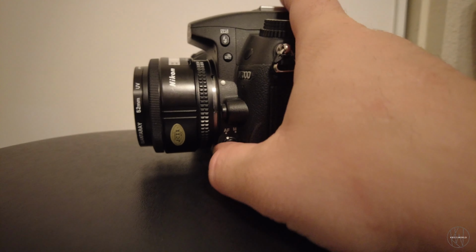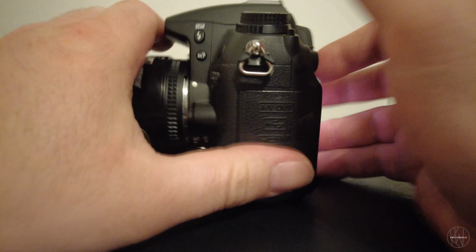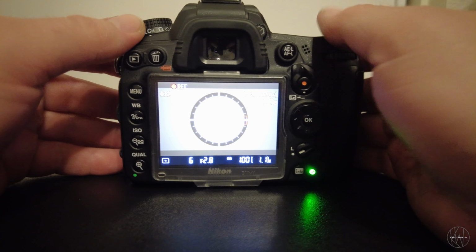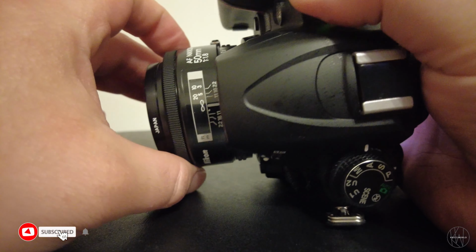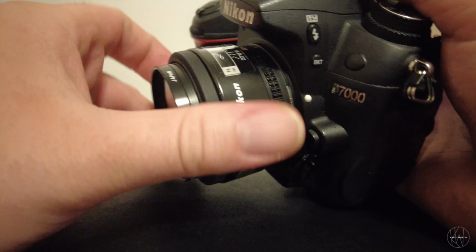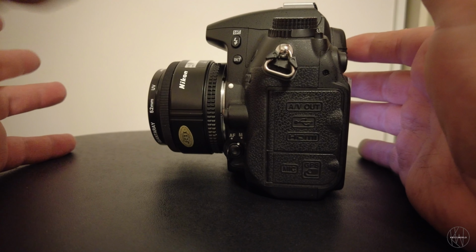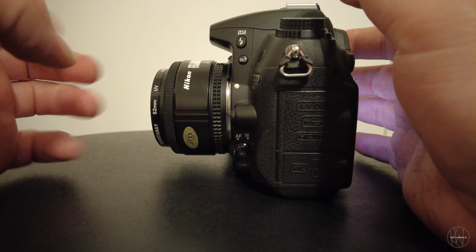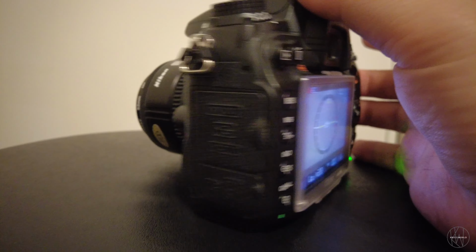So what I like to do is just put on manual mode right here. Completely. And I'm recording my video right here. And I'll just basically put my lens all the way into infinity. Now the reason I do infinity is because that's the longest point of focus. So I just make sure everything that I'm filming with this camera is at not a far distance, but enough distance where I know that the camera is going to be in focus and show the image correctly, okay?